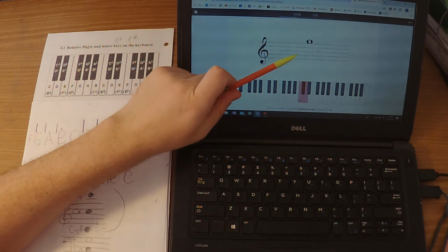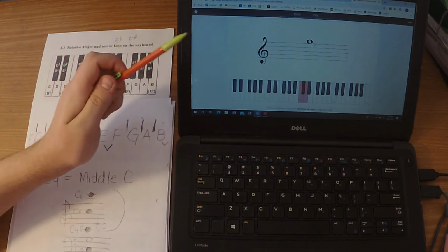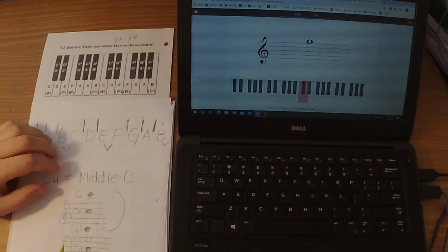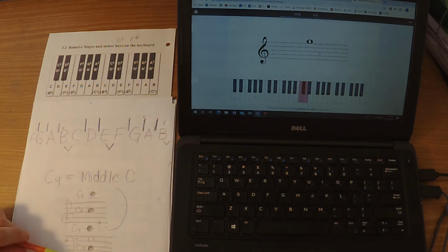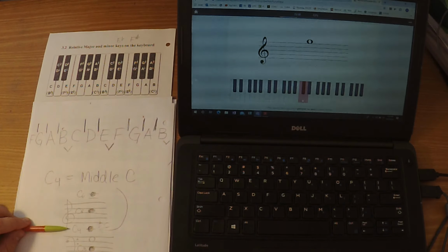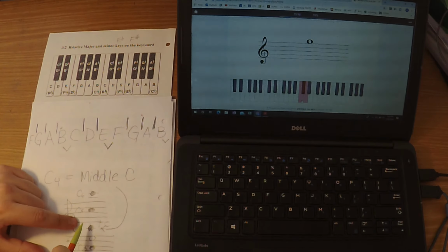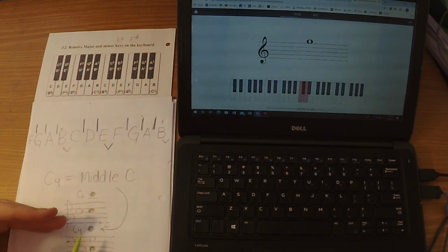Now, on reverse identification, once again, I'm going to give you the note and the clef, and you have to click on the keyboard key that corresponds to it. Once again, remember, we need to use our landmarks. We need to know which C belongs to which octave. So, the lower the number, the lower the octave. C2 is 2 ledger lines below the bass clef staff. C3 is second space in the bass clef staff. C4 is our special important C. That's middle C, if you remember from last time. Middle C is either 1 ledger line below the treble clef staff or 1 ledger line above the bass clef staff. Most of the time, that's our division.